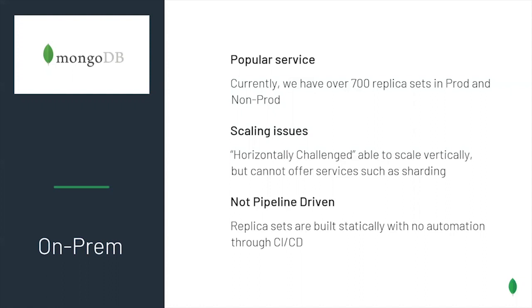The on-prem environment also presents other challenges. One of the greatest features of continuous integration and continuous delivery, or CI/CD, is in automating tasks such as upgrades. Our on-prem environment consists of some 3.4 and below Mongo replica sets. This represents our technical debt, and without an automated process to handle upgrades, technical debt monsters become old and fidgety and have a habit of calling DBAs at 3 a.m. on a Saturday because they need special attention. Without a pipeline-driven process, these monsters tend to multiply as time goes on.